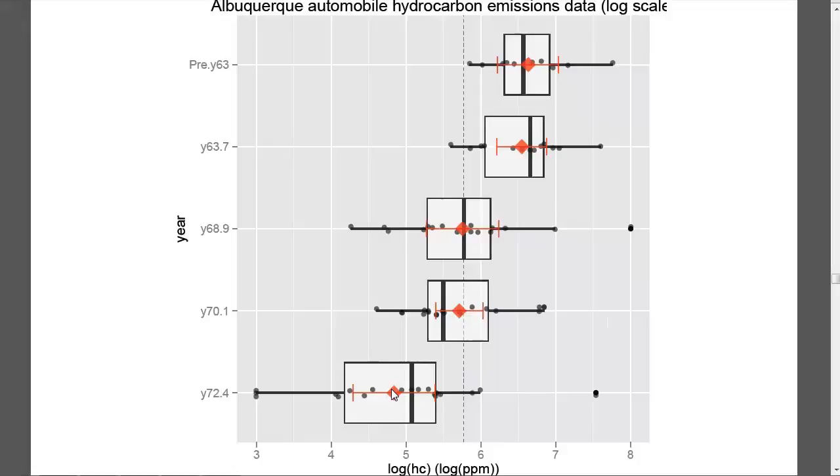It's 1-to-1 and monotonic, meaning that if one value is larger than another on the original scale, after the log, that same value is still larger than the other value, right? All the values maintain their order. And so the rank of this observation, for example, in the bottom right, is the same regardless of what scale these data are on, providing that the transformation was 1-to-1 and monotonic. So that means that we have the same result.